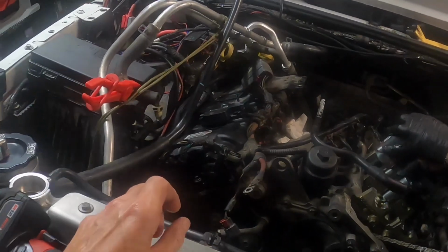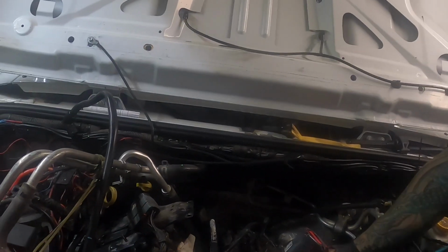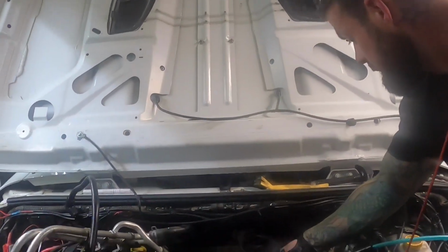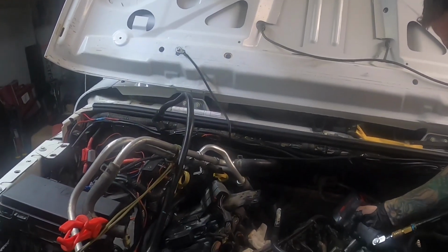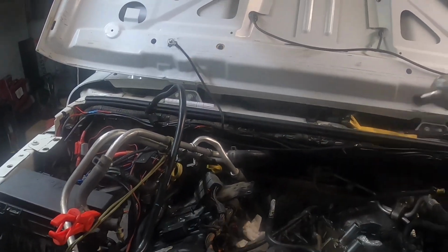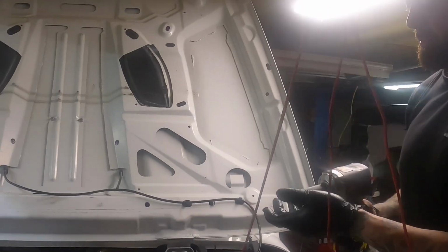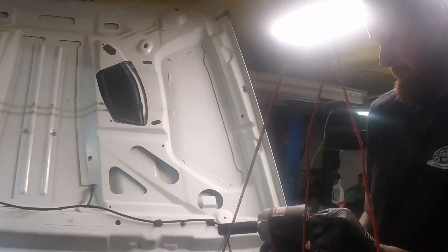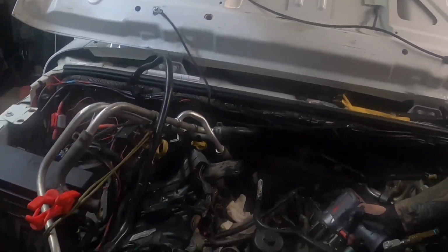Just keep hitting it. It should go. No? What the hell did they do? Loctite that in there? Gotta be kidding me. Try it in those settings, see if it's any faster. Is that any more powerful or not? Oh, man.